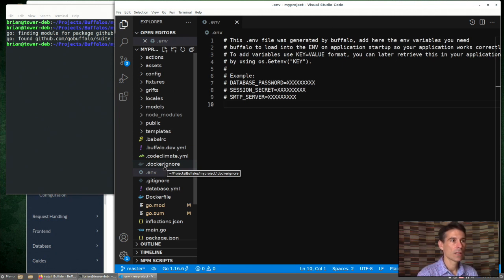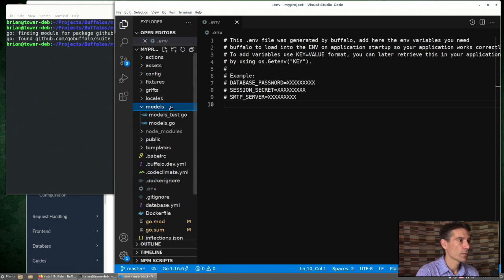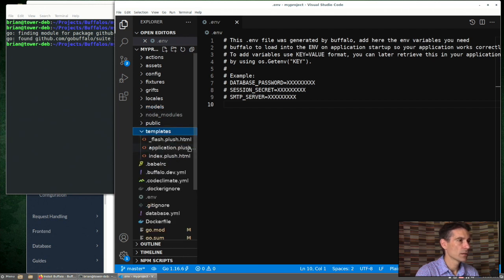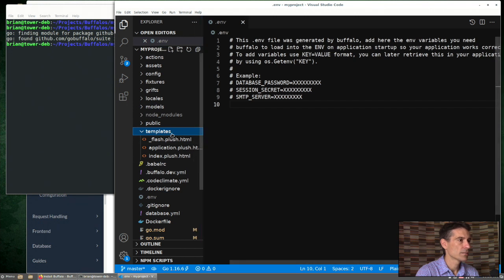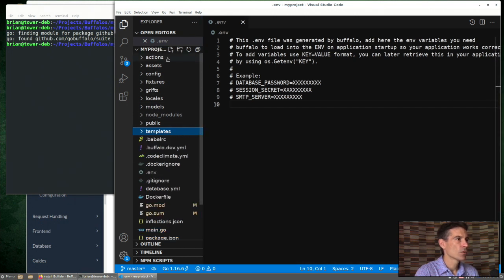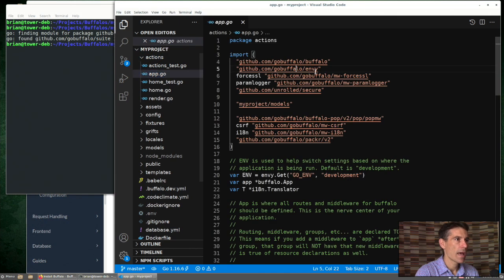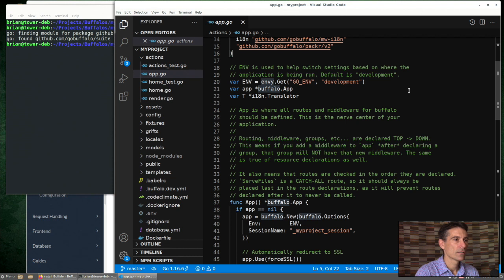Realize Buffalo is an MVC type of framework, Model View Controller. You may have seen this with Rails, Angular, other frameworks use this pattern as well. In Buffalo, we have models, so that would satisfy the M, models part. The view is handled here in templates. We can see we're using a Plush templating system. And the C, the controller, is actually in Buffalo lingo called actions. So all of our actions are going to be our controllers.